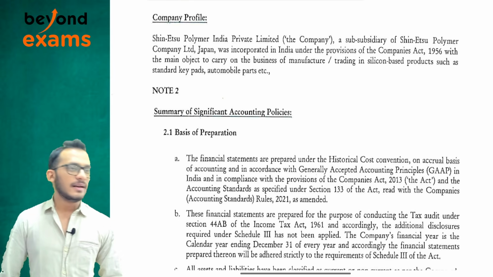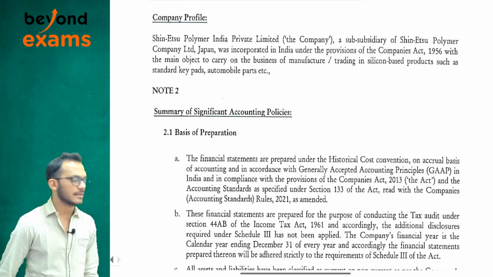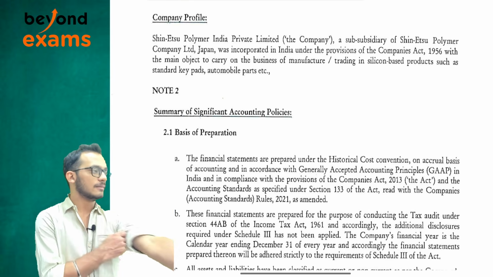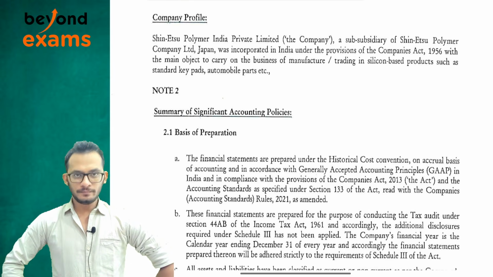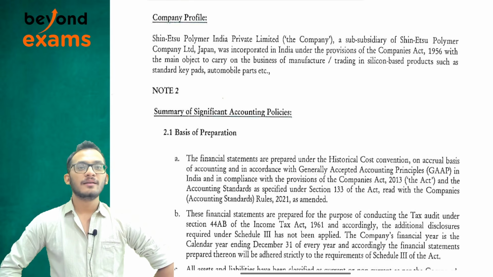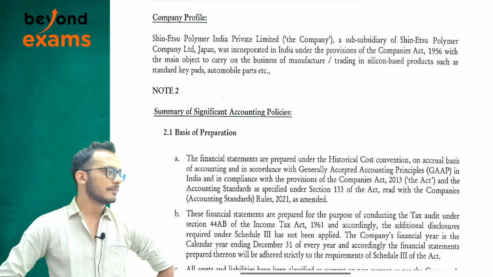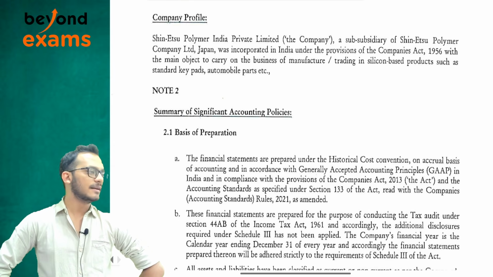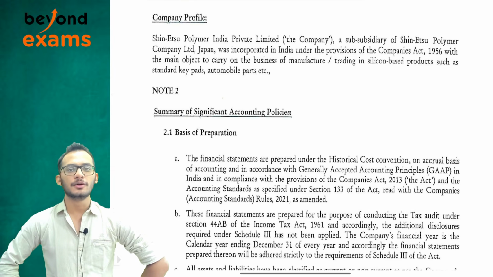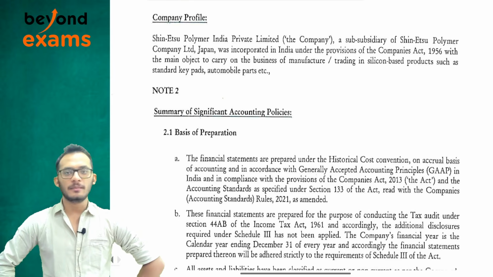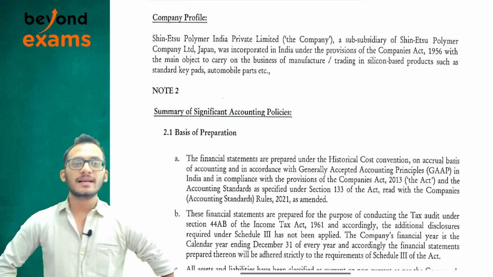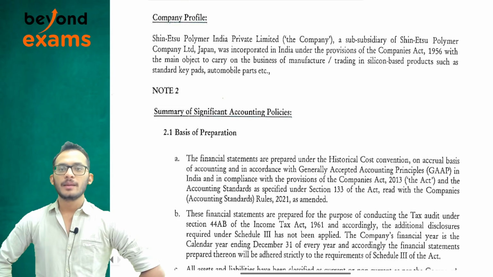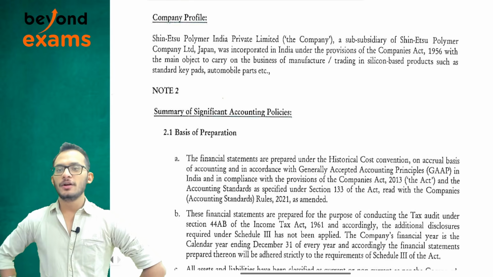Place number 1, when it comes to Ind AS, AS or ICDS, there are some differences. Difference number 1, there is something called ICDS 7, which talks about government grants. Government grants basically say in accounts that when you receive a grant, you can only recognize it as revenue if you are confirming the fact that you will be able to perform the obligations. Income tax says even if you have not performed the obligations, but the money has been received by you, you need to recognize it as income. Yes, which means you will not be able to defer it.